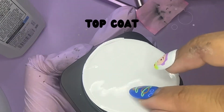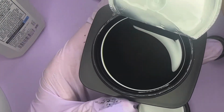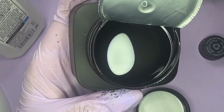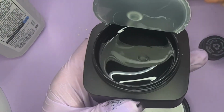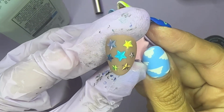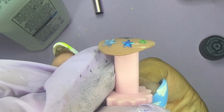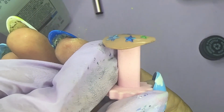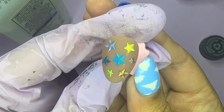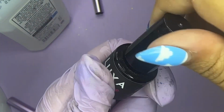Oh my God, top coat can make or break a nail, and it sucks if it breaks the nail at the very end. So this top coat right here is my Gin B Crazy Thick top coat, and I use it for encapsulating. If I have a lot of dips in my nail, or if I'm using glitters such as this, then I need something to really make the nail smooth, and this is what does that for me in one step. You also don't want to add a lot of bulk, so that top coat does both encapsulating and is a top coat.